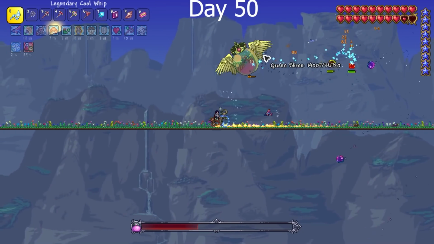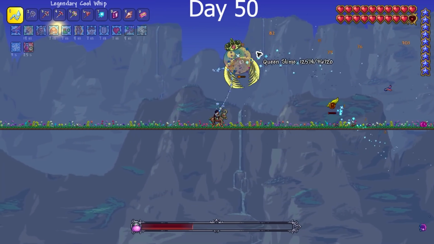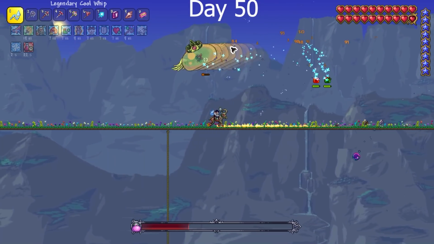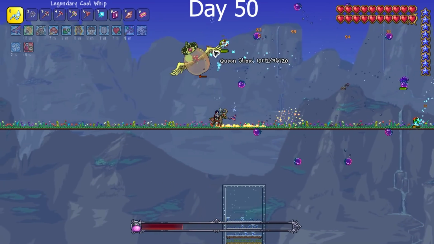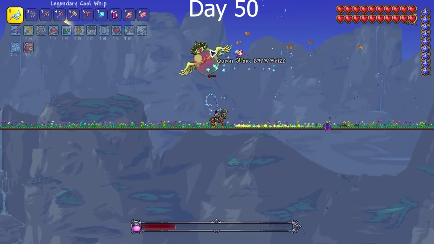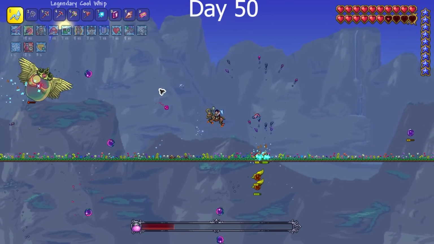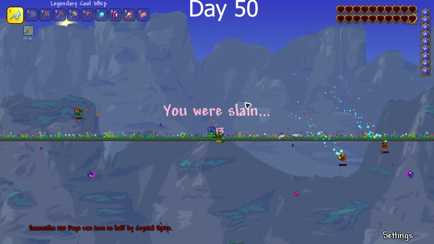The first try with Queen Slime, unfortunately, I thought I was running out of space, and I made a panic move and tried to go the other direction, and I ended up getting killed. For the second try at the Queen Slime fight, well, I'll just show you what happened.